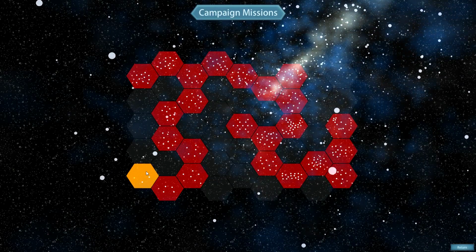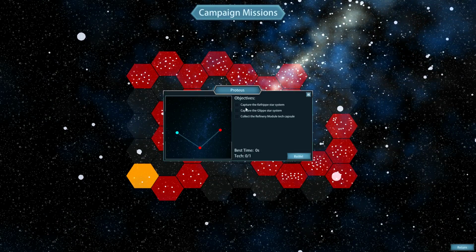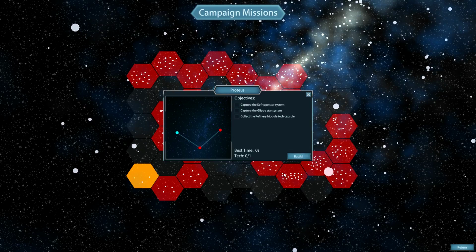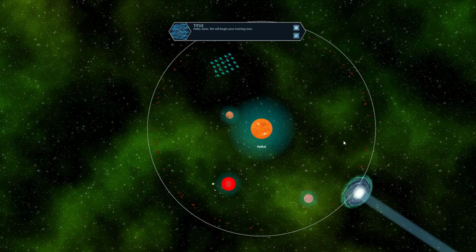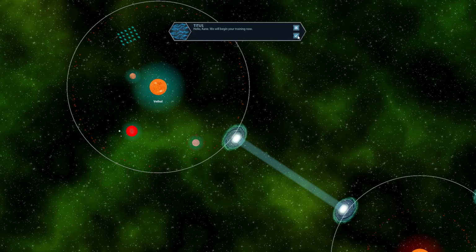Oh, this is kind of cool. So you kind of work your way up like Mario. Objective, capture. Okay, so these are the objectives. And let's battle. Hello, Kane. We'll begin your training. Ooh, I like training. Oh, crap. Did that just happen, or did it automatically zoom in there? I guess it zoomed in there.